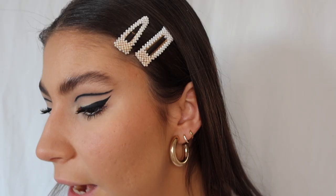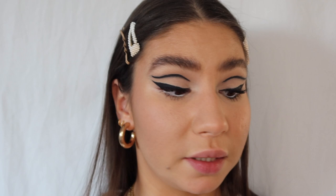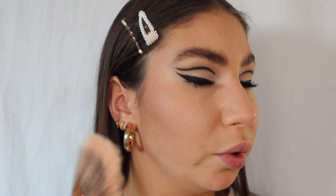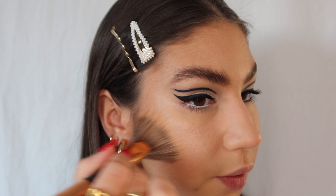Now I'm going in with highlight. She probably has highlight on, but it's not that visible. So what I'm gonna do is I'm just gonna go in with the highlighter, and I'm just using the Dior one, and I'm mixing the two lighter colors, and I'm just gonna place that because it is a highlight, but it's not in your face of a highlight, and I just don't want that aggressive highlight look with this look.